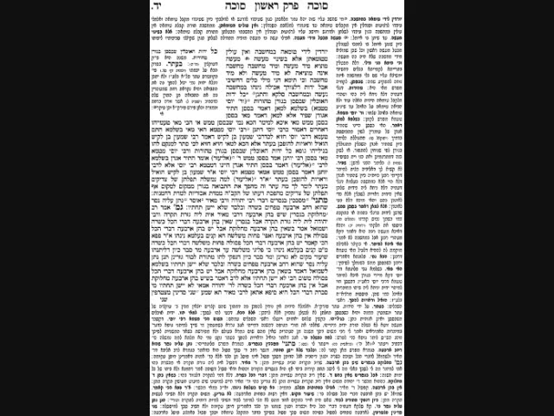The question is the machlokes between Rabbi Meir and Rabbi Yehuda in the case between 3 and 4 tefachim, or is it greater than 4 tefachim? Between 3 and 4 tefachim is greater than the shiur lavud, but it's less than the shiur reshus. The minimum size to be a room is 4 tefachim. So this is in between. Is there a machlokes there? So Shmuel says that's the case where there is a machlokes.